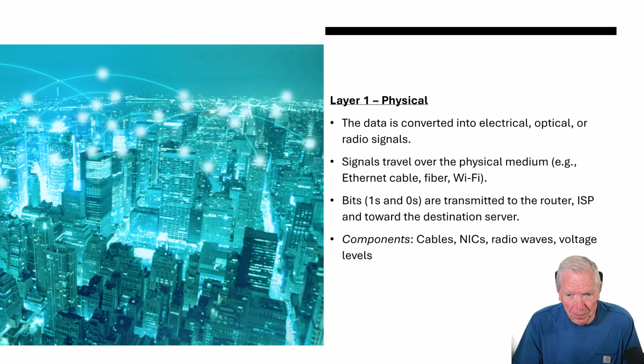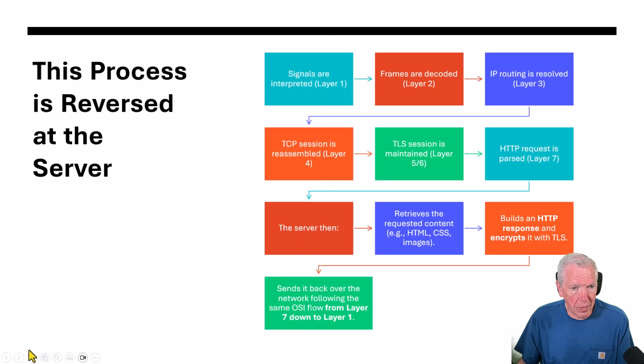It's that simple. Now the components that are involved at the physical layer are cables and network interface cards, called a NIC. You can have a Wi-Fi NIC, you can have an Ethernet NIC. There are other network interface cards that are used for different sources. You can use radio waves, and then we keep track of the voltage levels as we go along, because if I'm going out over Ethernet, there are certain things that I have to keep track of in terms of the voltage level as the data is going across the wire. And then this is the way the whole process looks.